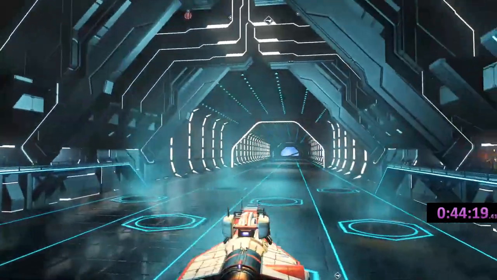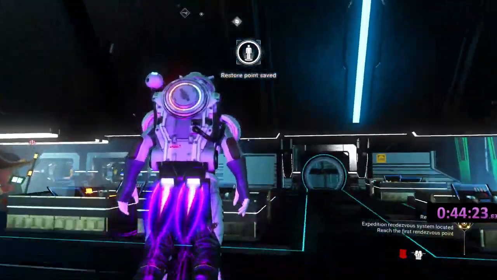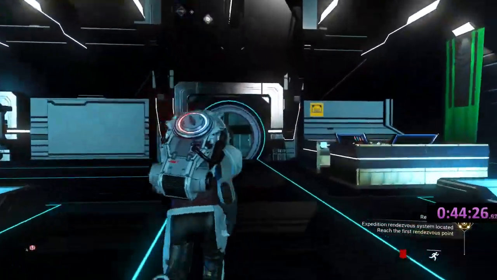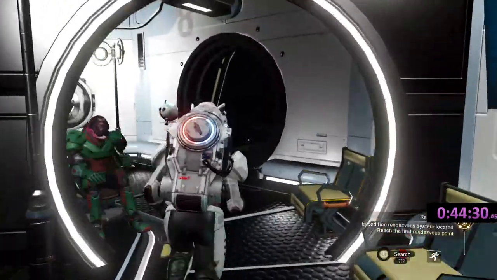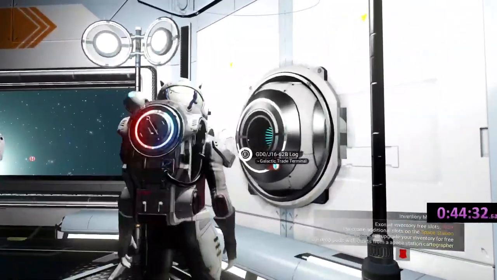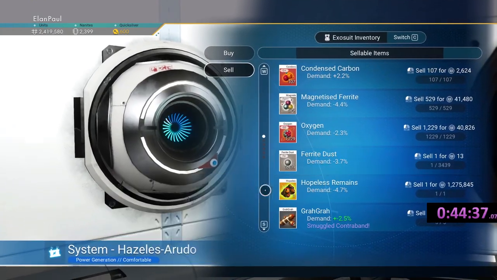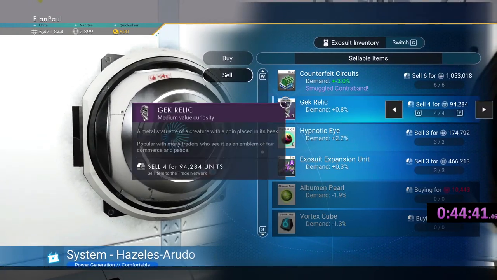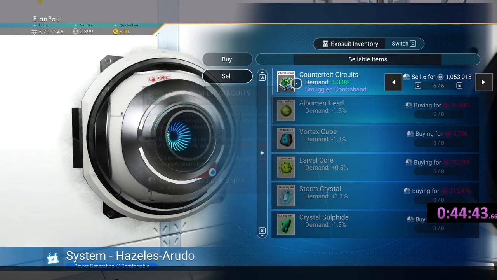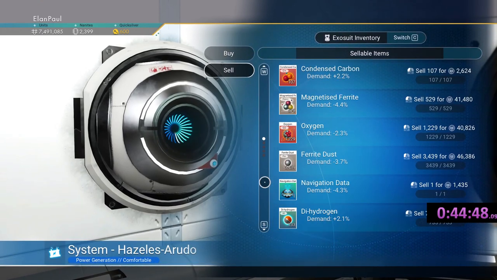And I think we got enough materials now. This early on, it's kind of unusual. We need the crystal sulfides, which we'll get. Okay, cell, forge passport, hex core, hopeless remains, first spawn. What else? Gek relics, hypnotic eye, exosuit expansion, counterfeit circuits, nip buds. I think that's everything. We ended up with almost 7.5 mil.